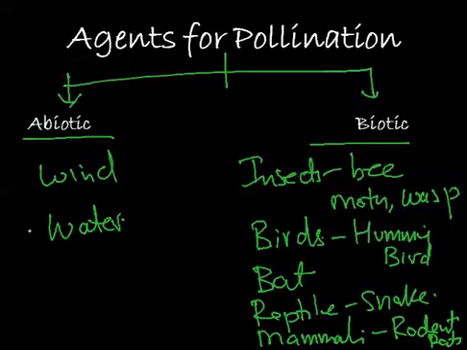So we discussed different types of pollination and the agents involved in transferring the pollen from one flower to another flower, with some simple examples to remember. The next session will discuss more about pollination and the different modes and types of adaptations so that the pollen is transferred to another flower.